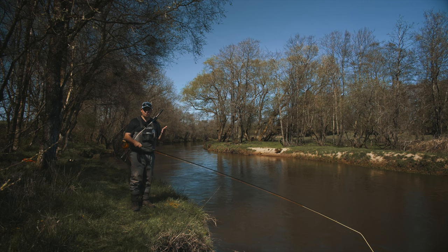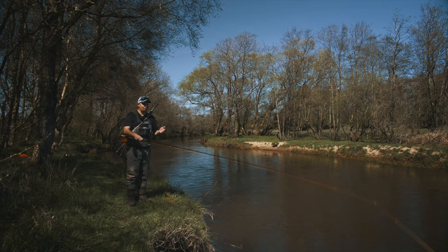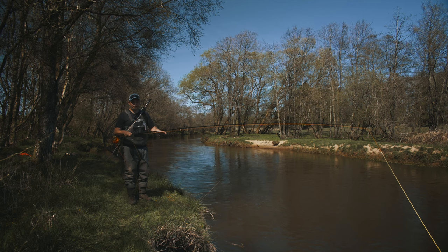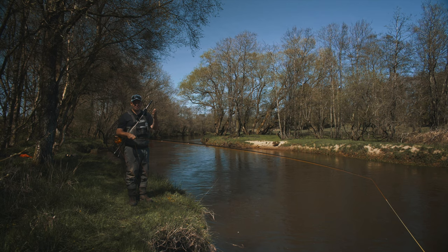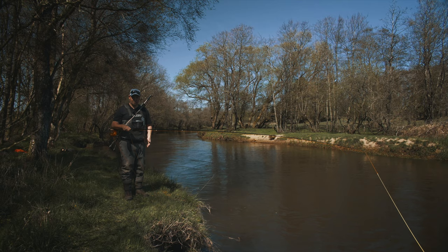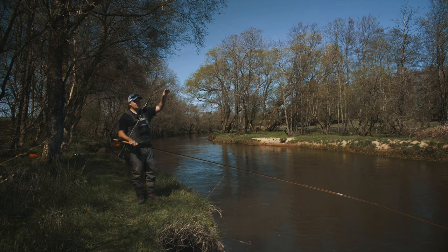But the way we have set this up and talked about this is we have one setup with one line, one leader, one tip, and you can do a lot of things with how many steps you take. You can even take three steps at times, but with three steps you'll start to lose a bit of control in regards to where your actual fly is. So you can make zero steps, one step, or two steps. And those are the crucial factor for getting your fly even further down and making sure that your fly starts to fish the second the line tightens and you feel contact with your fly.